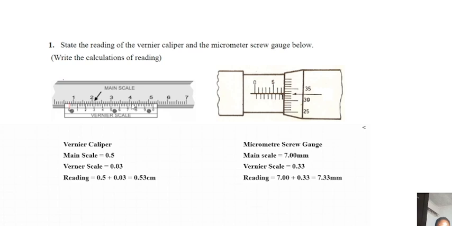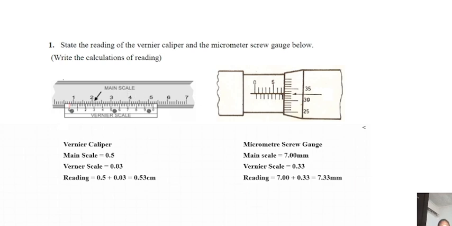There is no difference between the two of them, and that's what's going to give us our vernier scale. So let's check now. What points do we have where the upper part, that is the vernier scale, and the main scale look as if they are one? So this is the point we have, and that is what? 0.03. At that point, the vernier scale and the main scale are the same. So 0.03. So when we add 0.5 and 0.03 together, we have what? 0.53 centimeter. So this is the reading for this vernier caliper.